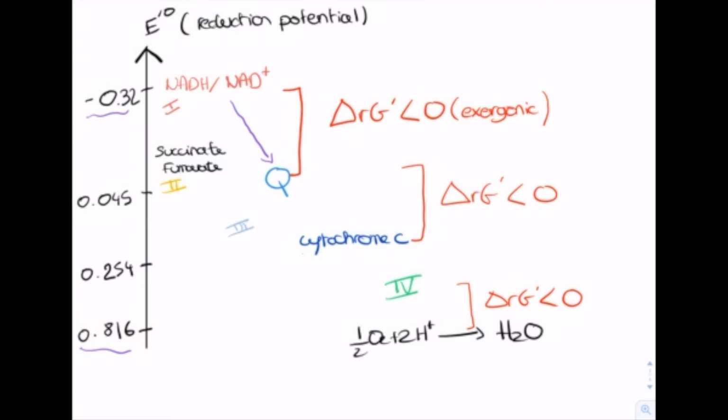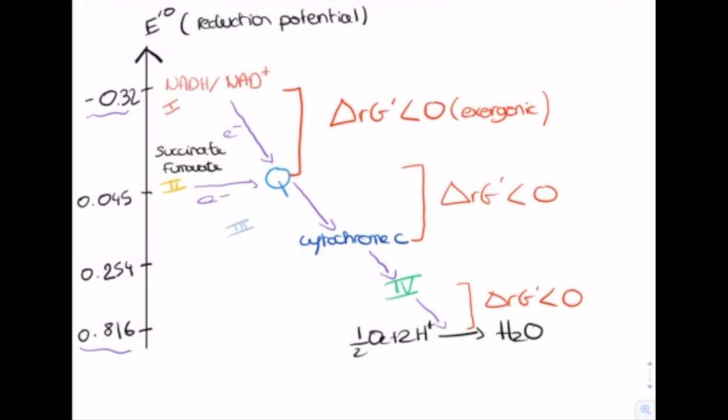In complex 2, the oxidation of succinate into fumarate is also going to release electrons, but this time the reduction potential is really close to 0, so it doesn't allow the energy production. Then these electrons are going to come from ubiquinone to the cytochrome C in complex 3. Once again, the direction is exergonic, so we have the pumping of protons. Then from cytochrome C, it's going to go to complex 4, and then from complex 4, it's going to come to O2, and then we're going to have, thanks to these electrons, the production of H2O. This reaction, once again, is exergonic, so it allows the pumping of H+ through the membrane.